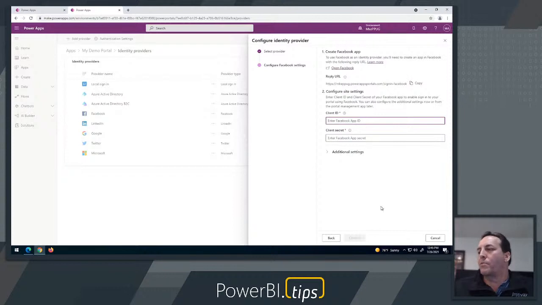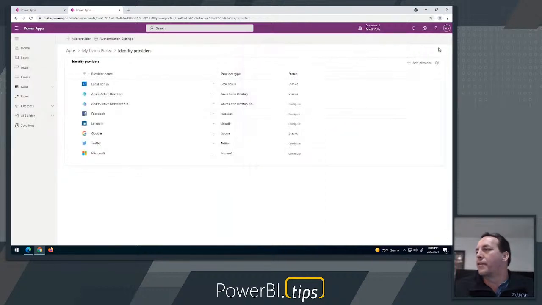You plop those in there and click confirm, and then voila, you will have a little thing that says enabled by your provider, and then it will just work. So it is truly just magic.